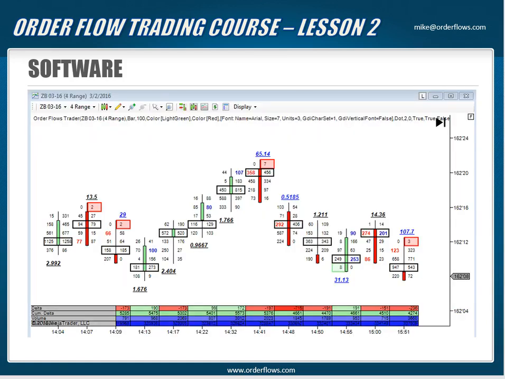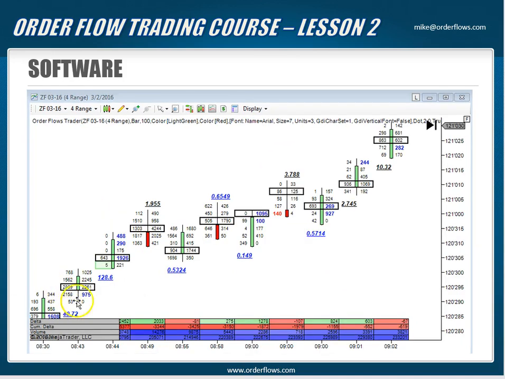So really quick, this is an Order Flows Trader chart. It'll print ratio, it'll print numbers, and you can see areas in there where the volume is drying up, or where there were considered heavy sellers, all sorts of things that you're not going to see on a regular order flows chart, especially not on a bar chart. So you can see how the market is reacting around certain areas. This will be explained further in the course, but the main thing is it's helping you analyze the order flow rather than just looking at a bunch of numbers and not knowing how to make heads or tails out of them.